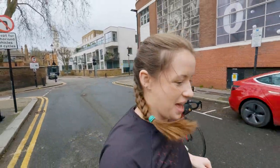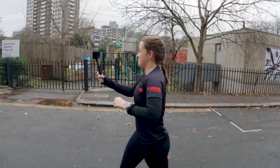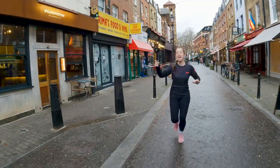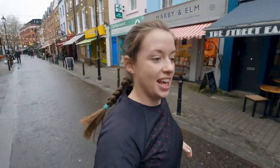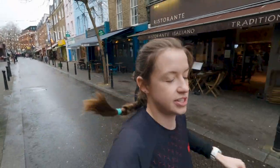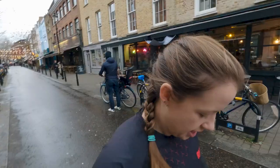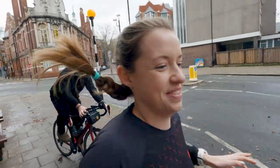I want a mixture of terrains, so I'm starting off on the road, then going through a park, and then coming back through a muddier park with a mixture of road and pavement. This is probably what barefoot running feels like with a weird little bit of wedge underneath my heel. The laces are holding. They're not awful to be fair, but it's definitely changing the way I'm running. On a serious note, shoes can massively change your running gait, your style, and how your foot's hitting the ground - so having shoes that don't fit is not good long term.